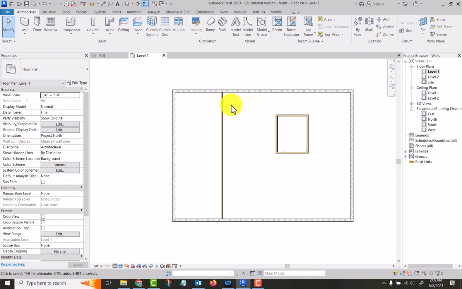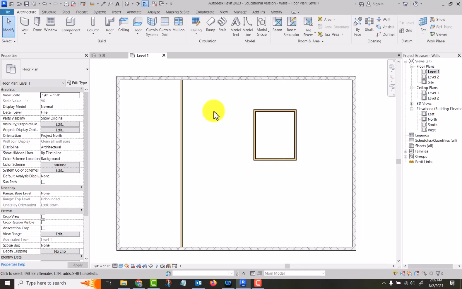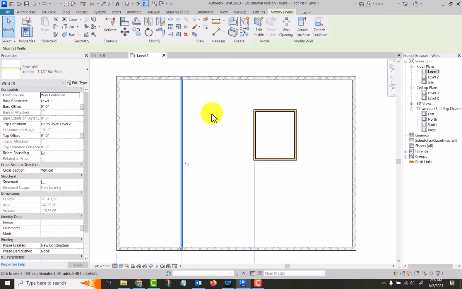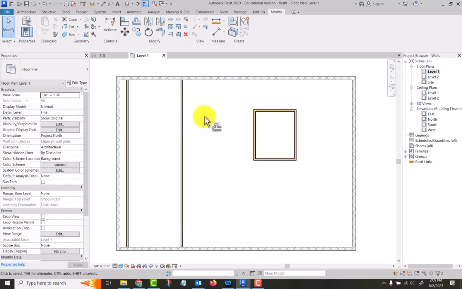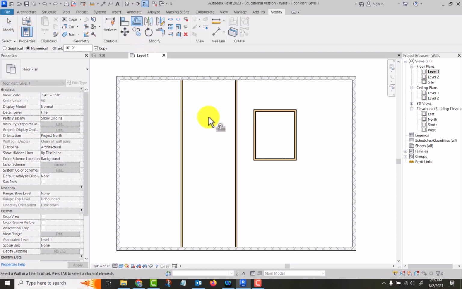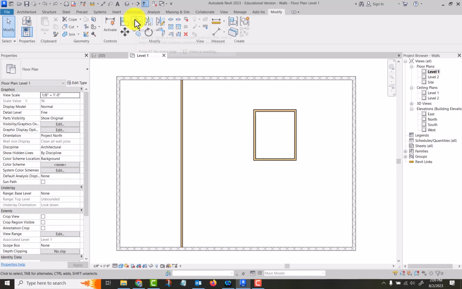Okay, so now if we know we're going to have, say, a hallway, we can do an offset of a wall. Oh, went the wrong way. So I'm going to pick that one. Oh, I'm not changing my distance.